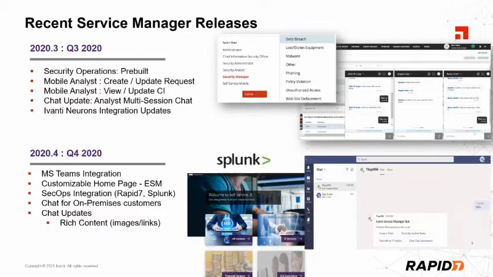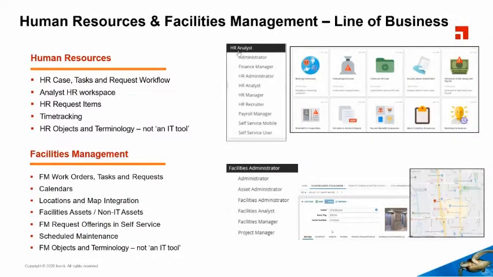2021 is going to be fantastic. So I'm going to go and we'll have a look at the roadmap a little bit later, but let's take a look at some of the line of business changes we did. So as I mentioned earlier on, we have released recently SecOps, but then we also looked at human resources, at facilities management. And this is really great because what we're doing here is we've introduced the whole concept of being able to totally segregate what it is we're doing within Service Manager for HR and for facilities. And when we have a look at the demo quickly, we can see what I mean by that.